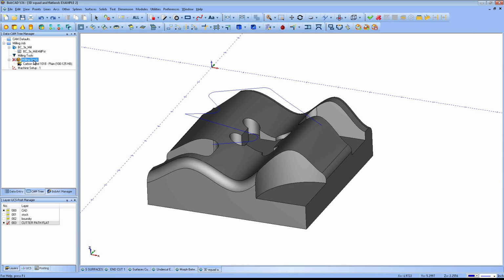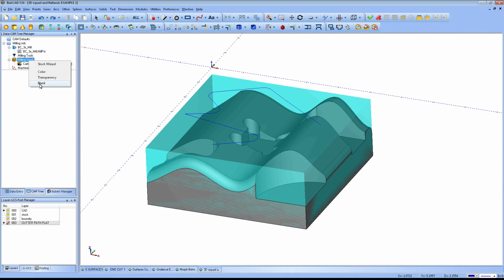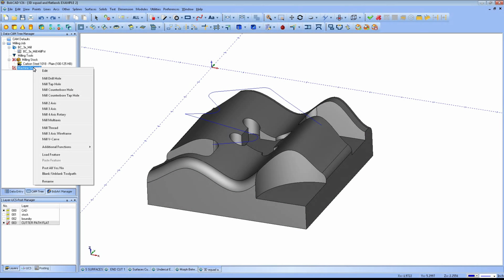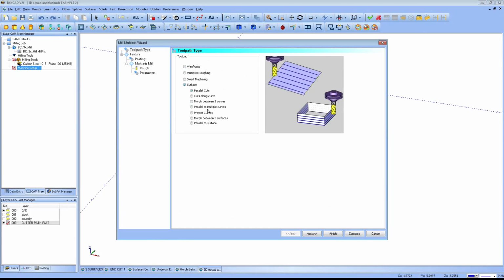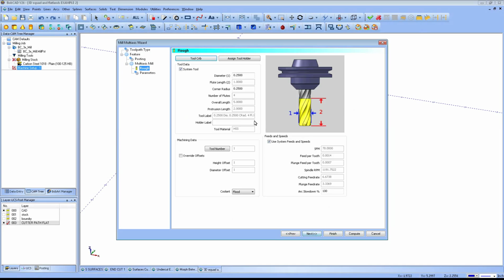So in our cam tree, let's check out our stock. Make sure our stock and our zero are okay. And then what we'll do is we'll come in here, do a mill multi-axis, surfacing, project curves, work offset 1.